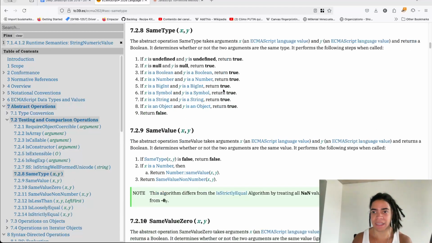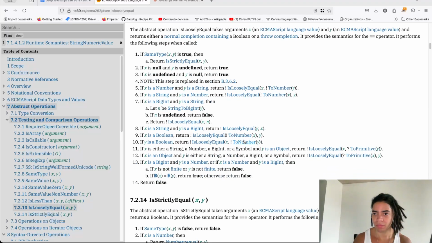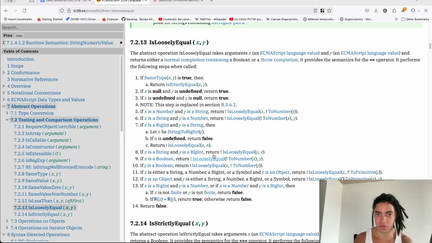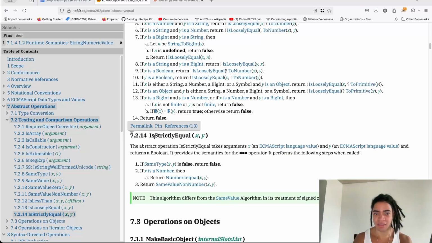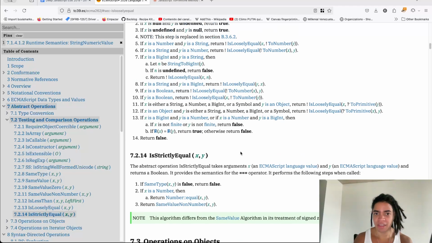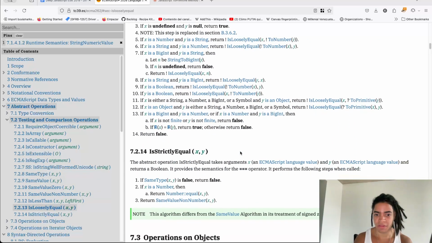So for example, the same type: hey, are they the same type or not? And here is when you're going to look at this. Is it strictly equal, and is the double equal? If this is strictly equal, it's going to call this. If they are not the same type, return false.